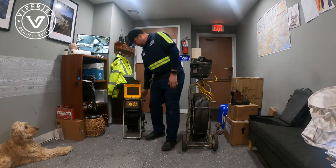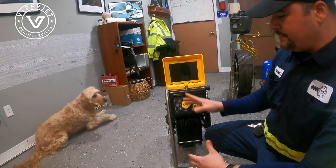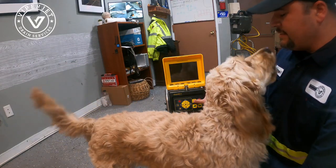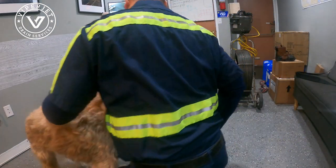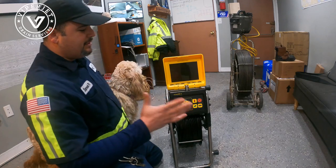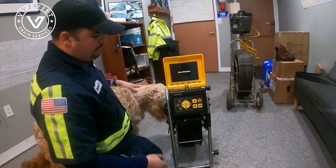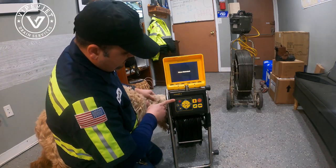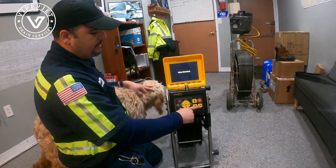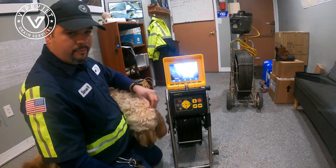Here's where the USB or SD connections are — right here, and it is watertight. And there is your monitor. Look how big these buttons are — just in case you're working in the cold with gloves on, you can push all the buttons easily. It has the mic feature, zone locator, and recording. I like recording — just press the button and say what you want. You have your record button, zone amplifying feature, counter reset. It's a simple machine that doesn't take much room in the truck.